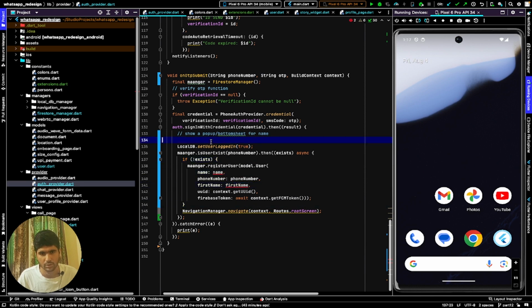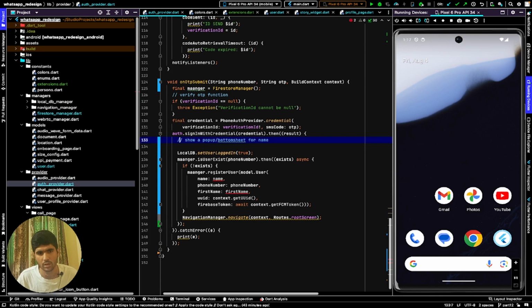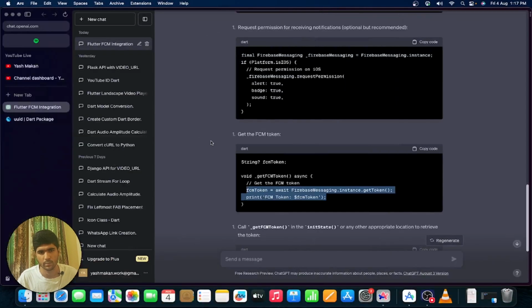All right, so here we need to show a bottom sheet. I'll ask ChatGPT to make a bottom sheet for us.